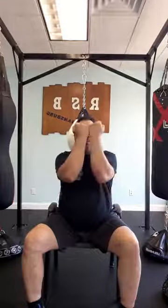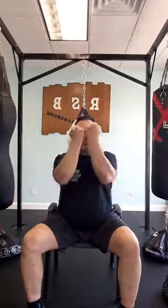All right, so those will be our first ones, just the upward blocks. Bring your hands together, left hand up, right hand comes back underneath the armpit. Bring your hands together and back down. Both hands together, right hand up. Left hand comes underneath the armpit again. Both hands together, and back down.